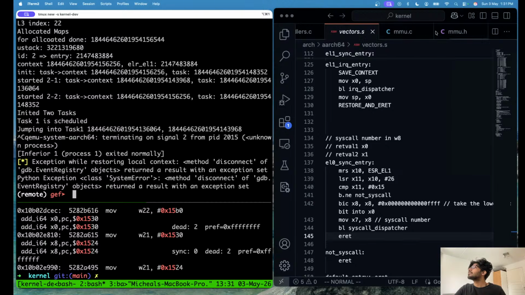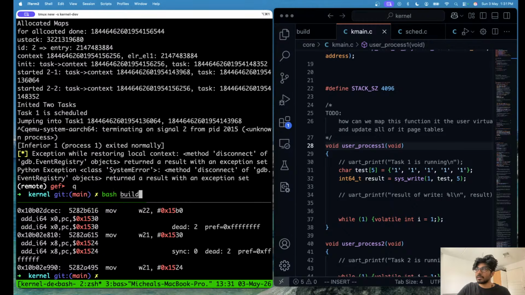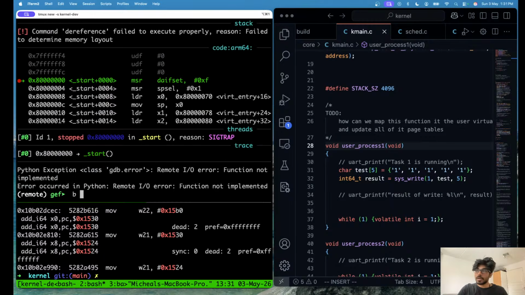So what we can do next is go to kmain and take user process and stop there. Break user process. No, we'll disassemble user process.